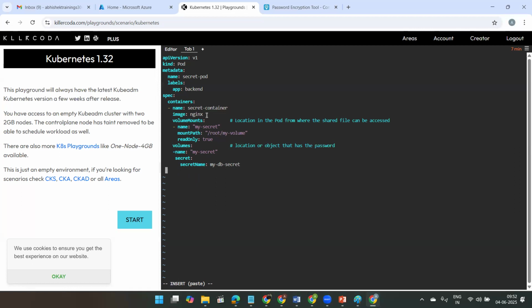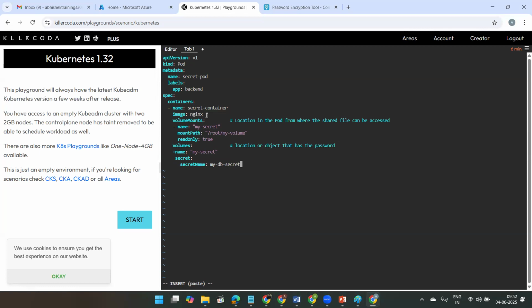In that my-secret volume, I have mounted the path. Actually that path is the shared file. Now that shared location can be a local path. Instead of a mounted volume, you can make use of a file share as well, Azure file share, or you can use a local volume as well. So the volume name is my-secret we are referring to, and the secret name is my-db-secret.